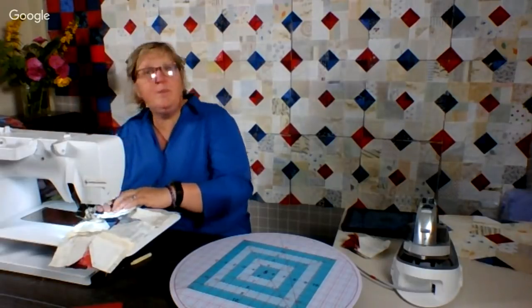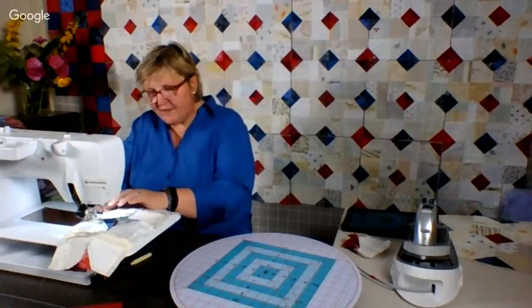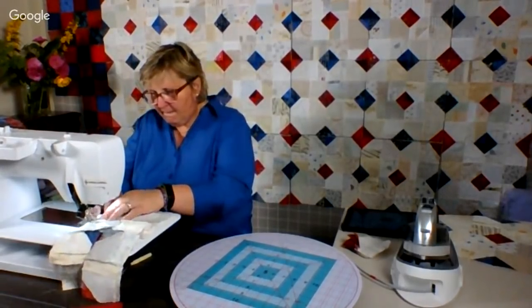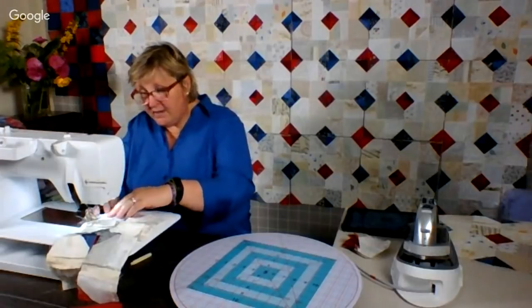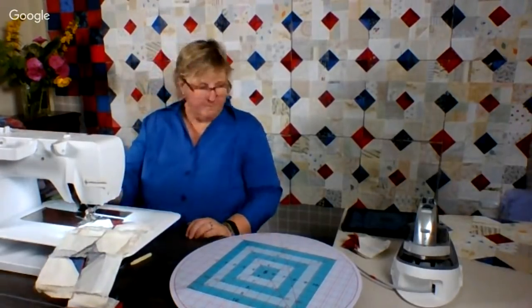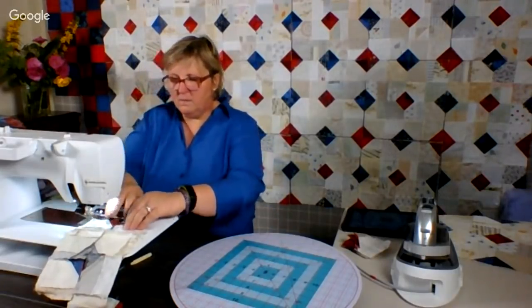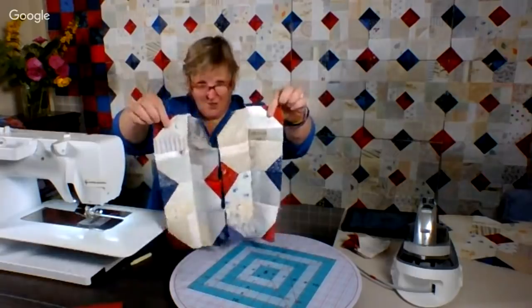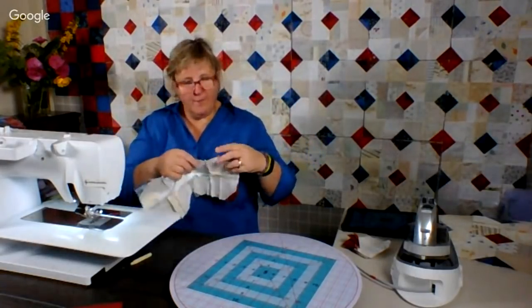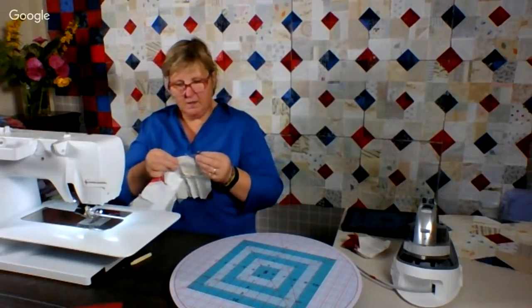And now it has a new binding. There were some loose pieces of thread, and Jean just fixed it up. And now it is part of her collection. So there are two. Now we'll do one more, and then I will cut away all of our webbing and spin as many of the seams as I can.